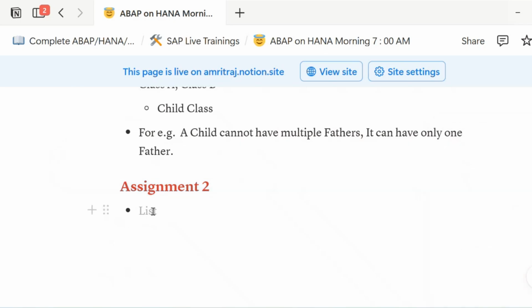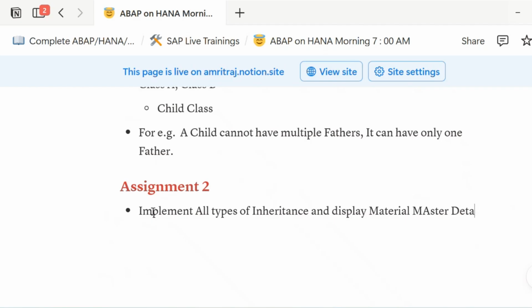Second one, implement all types of inheritance and display material details, master details. Yeah, both globally and locally.